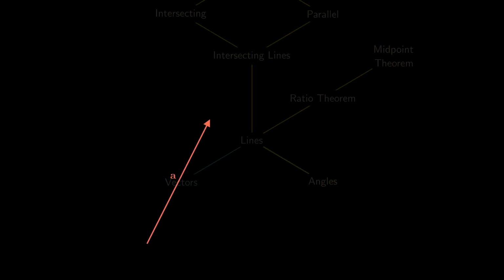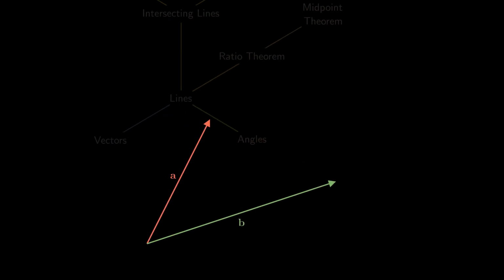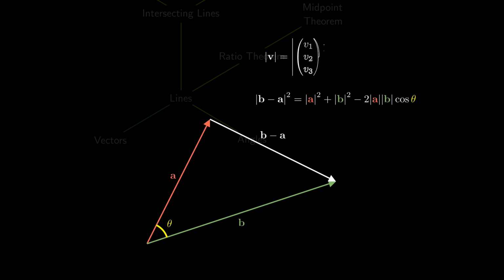Using a and b, how can we obtain the value of the angle between them? This should bring back memories from high school trigonometry, because if we were to connect the tips once again, we'll obtain the vector b minus a, and we know how sides of a triangle relate to an angle. We can use the cosine rule. Furthermore, to calculate the length of the vector, we'll employ the three-dimensional version of Pythagoras' theorem.